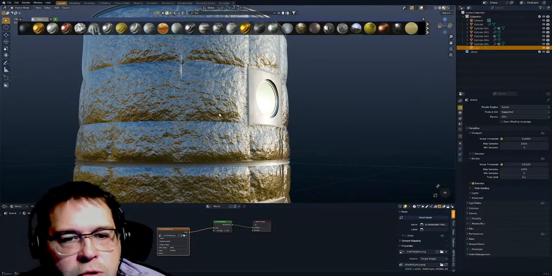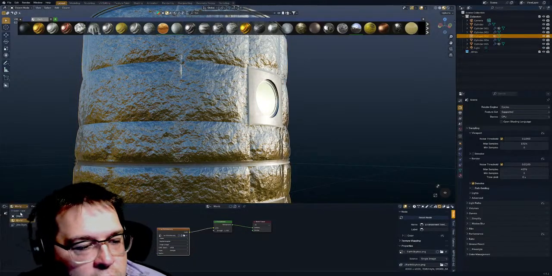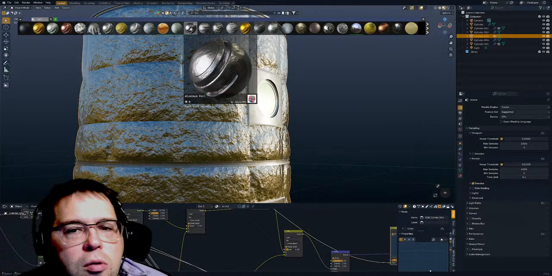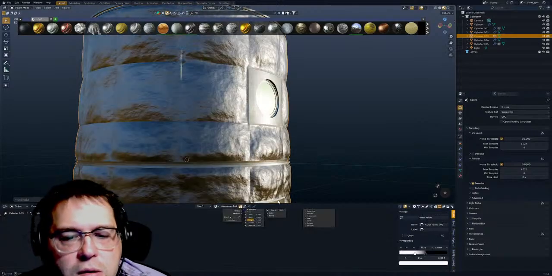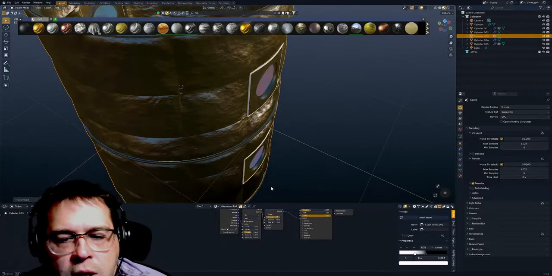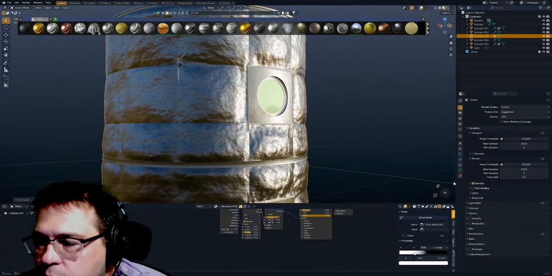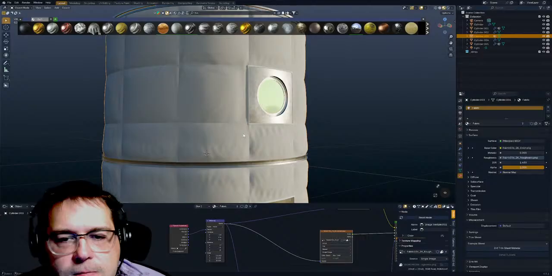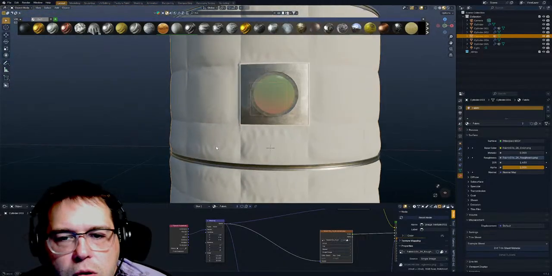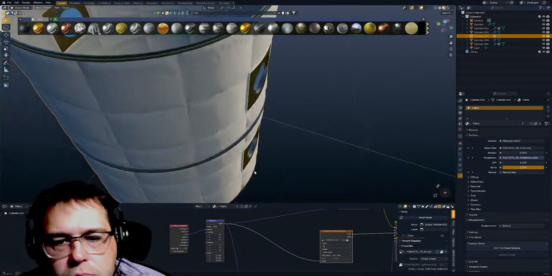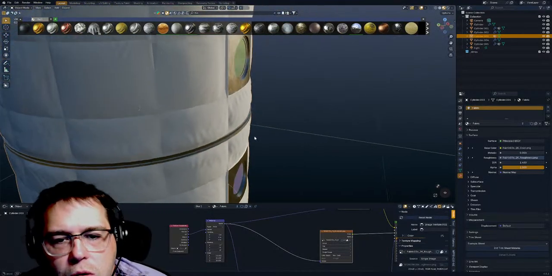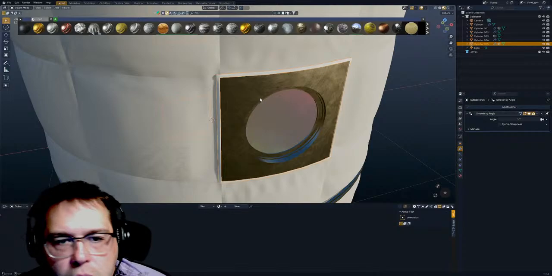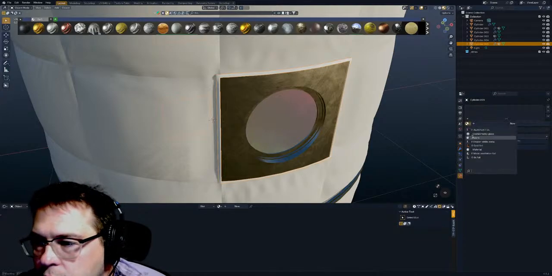Okay, so we don't like that shader network because that is way too heavy and ugly. So how does that one look? It's lighter weight. I think I'm going to go back to fabric. All right, let's go back to fabric. Leave the metal on that one. Okay. So then this one can also be fabric.